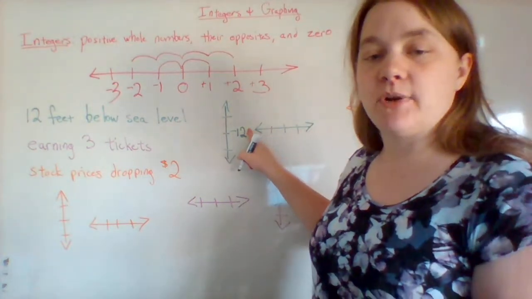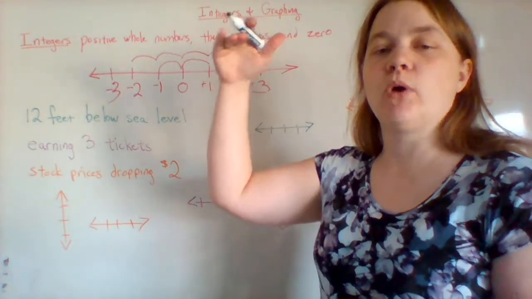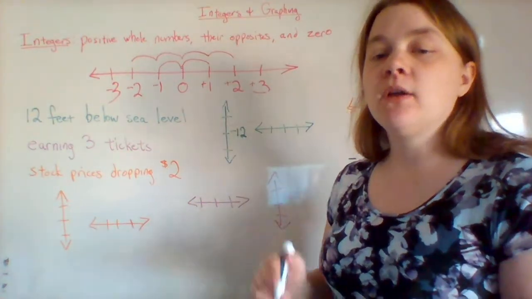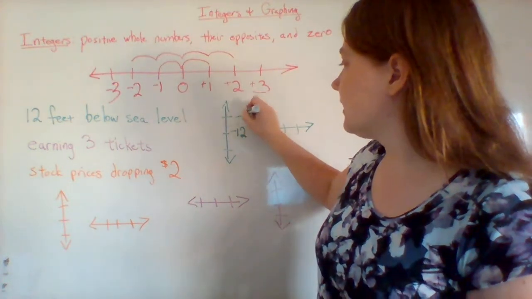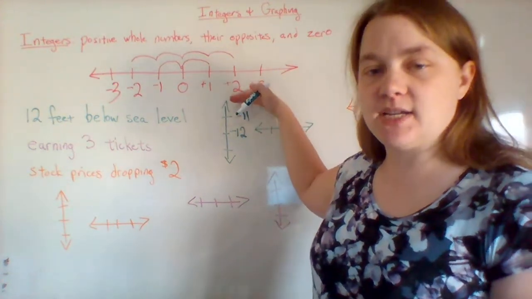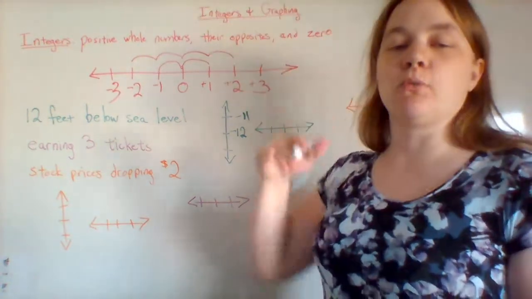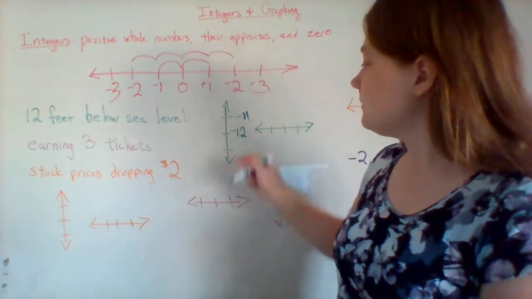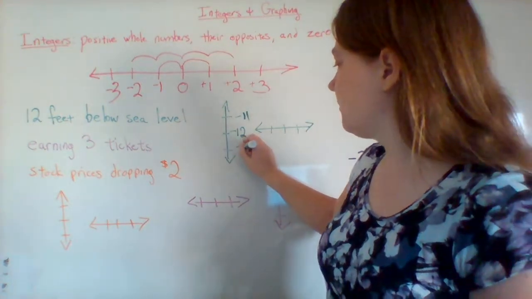So what I want to show now is what happens if I go up 1. What happens if I get 1 in the positive direction? Well, what's actually going to happen is this -12 will become -11. Because then it'll be -10, -9, -8, all the way until 0, and then start getting bigger with 1, 2, 3, 4, 5. So what would go down here? Well, that would be -13.